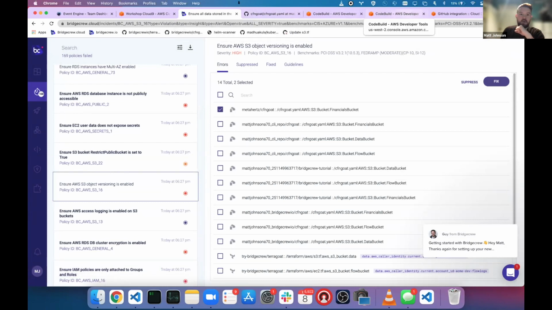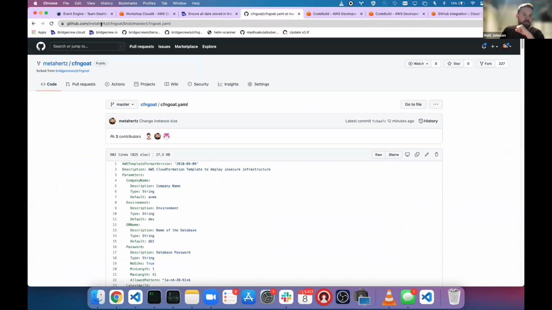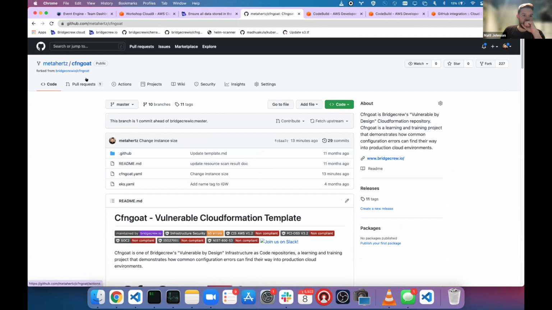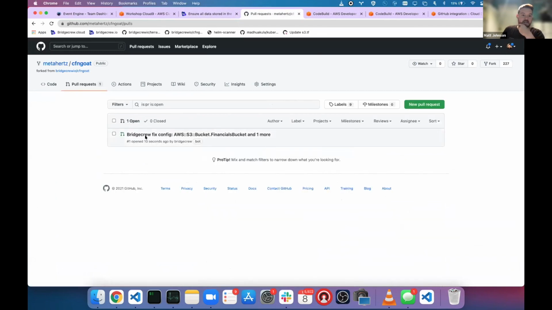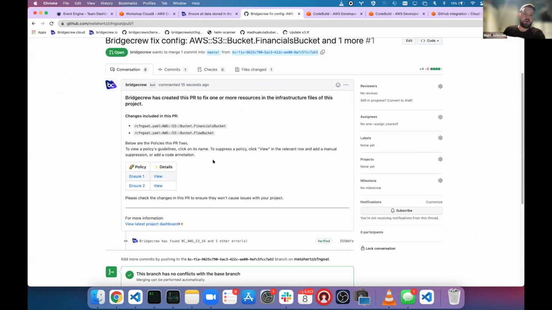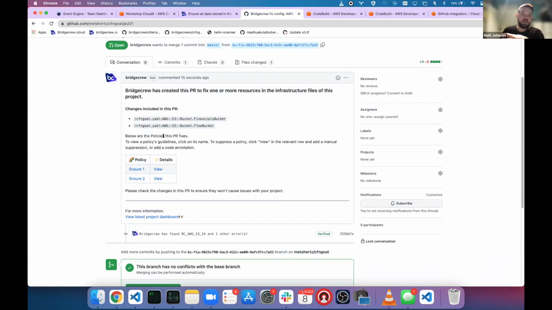Let's go and have a quick look at our repo. And you can see here, we've got that fix as a pull request automatically opened by Bridgecrew, which is saying, hey, Bridgecrew's created this automatically. These are the resources. These are the 2 buckets that have a problem.